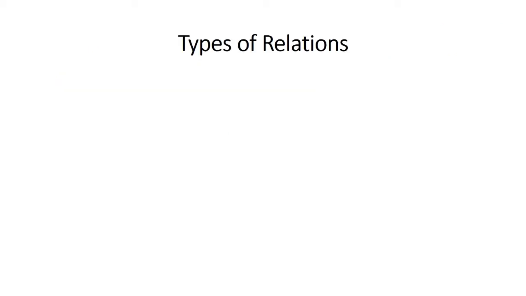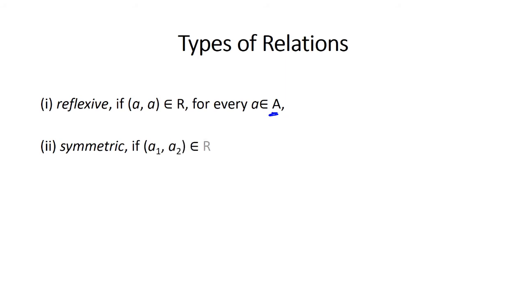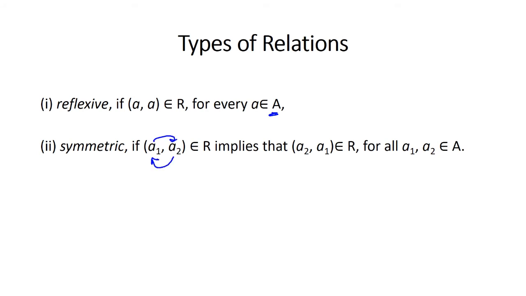So we have talked about 3 more types of relations. The first one is reflexive relation. If (a, a) belongs to R for all elements of a given set, such relations are known as reflexive relations, means every element is related to itself in a given relation. And the second type is symmetric relation. If (a1, a2) belongs to R, it implies that (a2, a1) also belongs to R. Such relations are symmetric relations, means if the first element is related to the second, the second has to be related to the first one. And the last type, transitive relation.